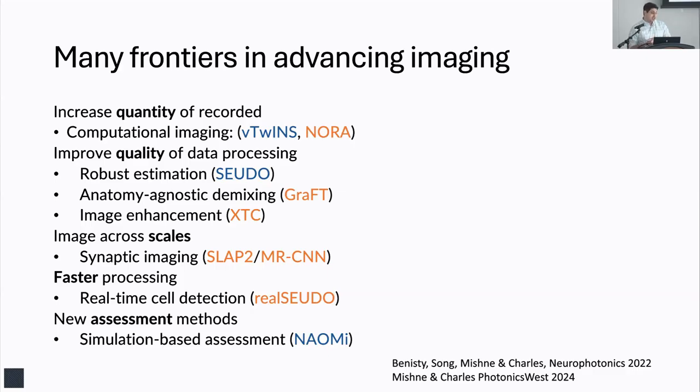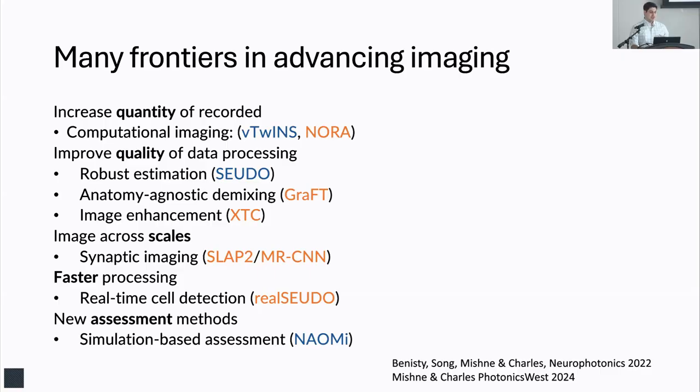So this has been pretty transformative in systems neuroscience. There are a lot of areas in which we're still trying to take this imaging modality and make it better. This is where I want to convince you all that algorithms can really have a big impact here, thinking about the type of stuff that's been presented so far, and other work that this community has been doing.